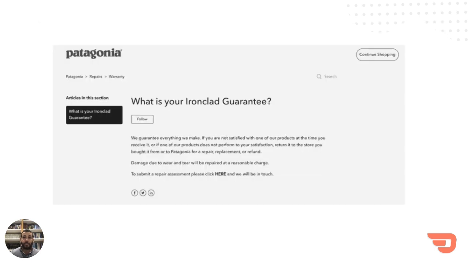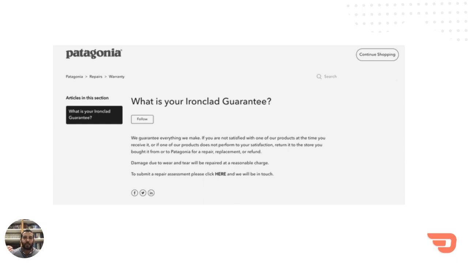Take Patagonia. Right? They're one of the leading outdoor clothing brands. They're known for making long-lasting, eco-friendly products. What they call their ironclad guarantee has been tried and tested by many of their customers. It's basically a lifetime guarantee that has become the cornerstone of their success in achieving incredible levels of trust and loyalty from their customers.